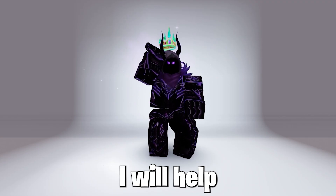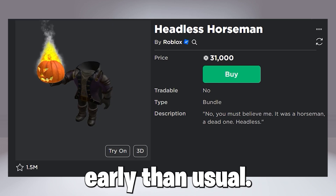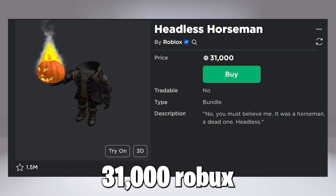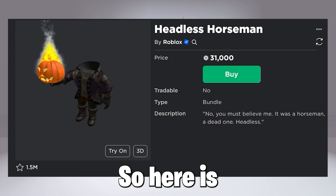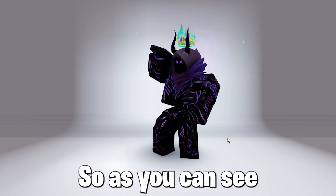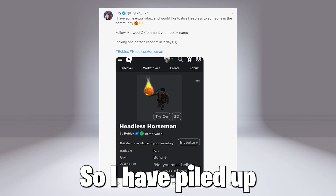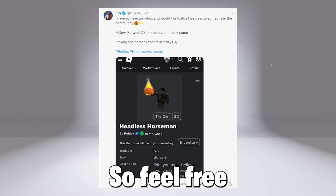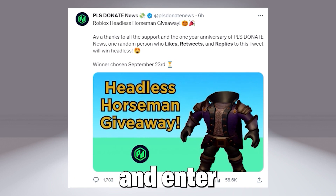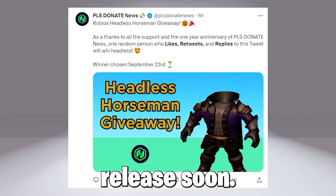As I said, I will help you guys get the free Headless Horseman bundle. It's back earlier than usual — kinda weird — but here it is. It costs 31,000 Robux and gives free headless. Here is how you get Headless Horseman for free, no joke: on Twitter, people do a lot of Headless Horseman giveaways. I've piled up a lot for you, so feel free to pause the video, type their Twitter handle, go to their profile, and enter the giveaway to win free Headless Horseman. I'll let you know if more release soon.